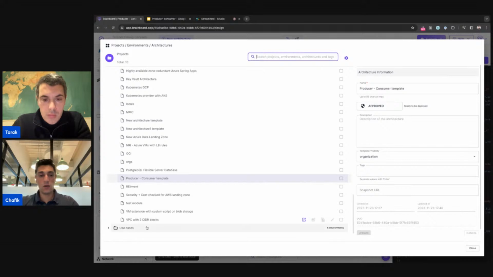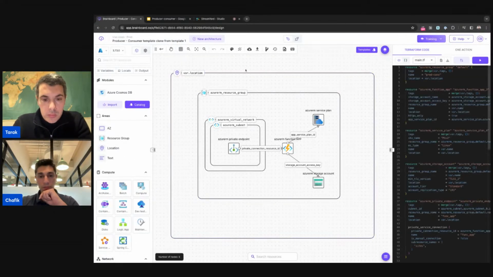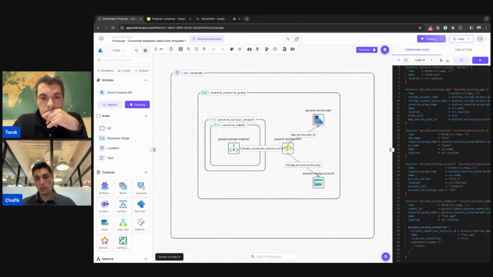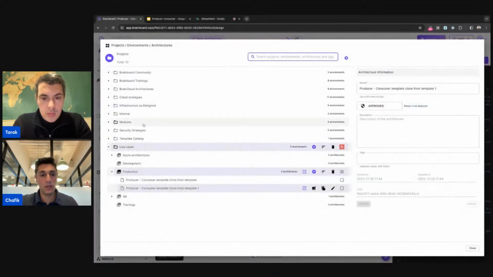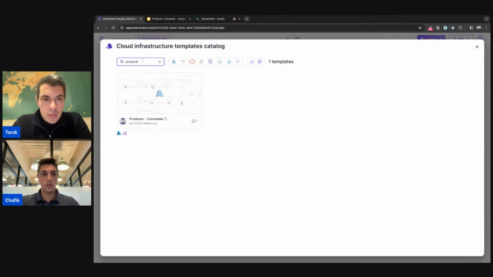So here I go back to my use case, for example, this one, the latest one. As a consumer, sometimes I want to deploy the cloud infrastructure in multiple environments. And this is even the best practice. I don't just push into production, but I have dev, staging, QA, production, whatever. And it's extremely important to keep the environments close to each other and to remove any drift from the infrastructure. So for example here, let's go to the development. Let's pick the producer consumer.